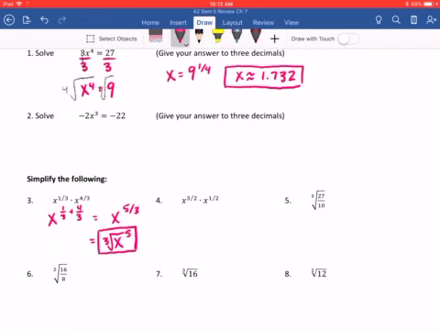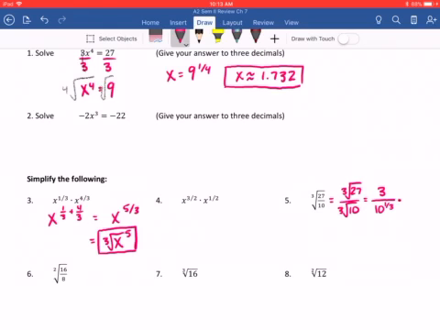Let's skip ahead to number 5. So we're asked to simplify this. The first step here is that we're going to split this up into the cubed root of 27 over the cubed root of 10. Now the issue here is that we can't have any roots in the denominator. Well, in the numerator we can simplify that because the cubed root of 27 is just 3. And let's rewrite the cubed root of 10 as 10 to the power of 1/3. So what we're trying to do here is get that denominator to a whole power. We can't have any fractions.